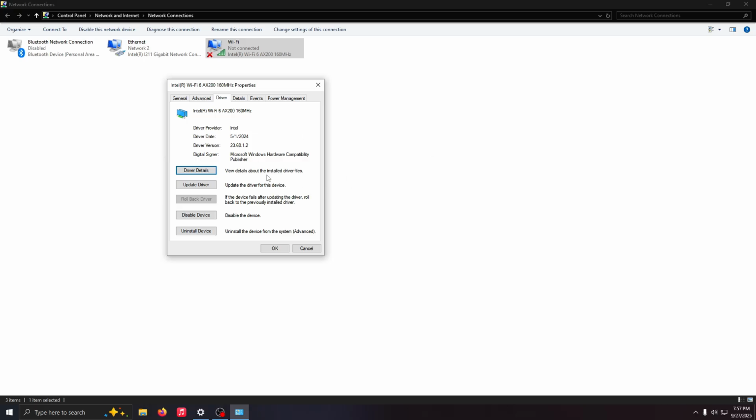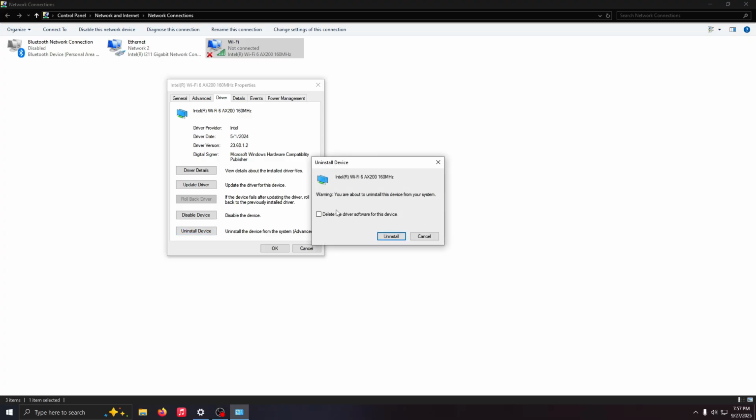So in order to completely reinstall the driver, you want to go under this driver setting, and then you want to go to uninstall device. And then you need to click this checkbox. I know there's probably going to be a lot of people that are paranoid. I kind of was before I knew that it just reinstalls the driver when you reboot your PC. So don't worry if you think that it's not going to reinstall your Wi-Fi card at all, or that it's going to completely brick itself even more. This will actually fix it.